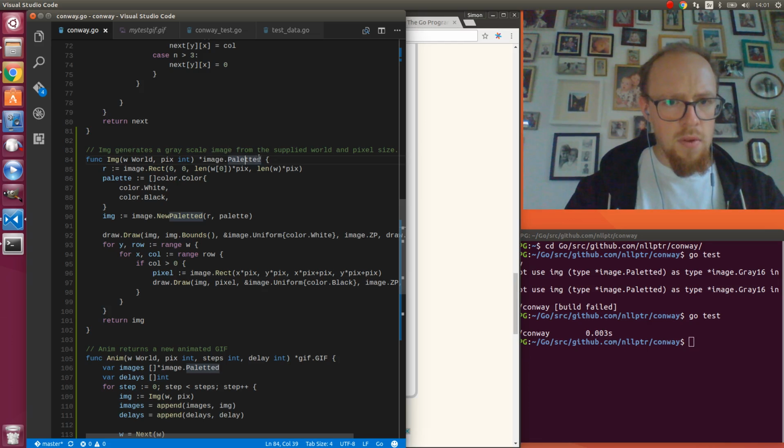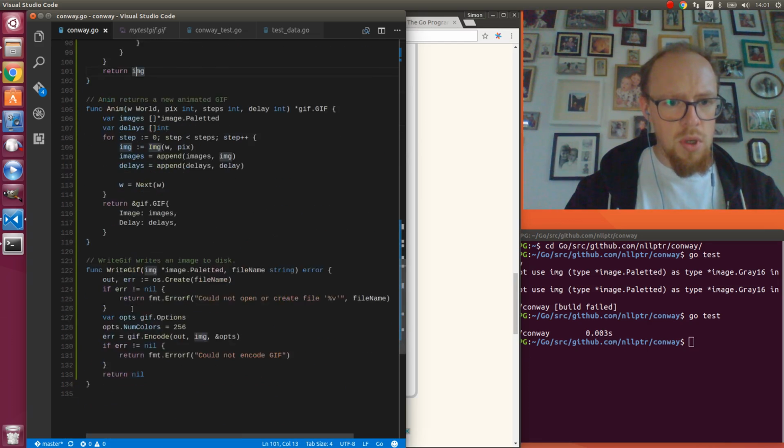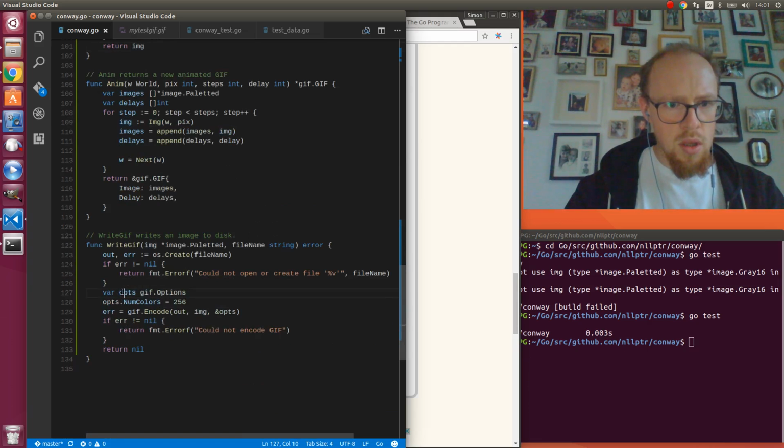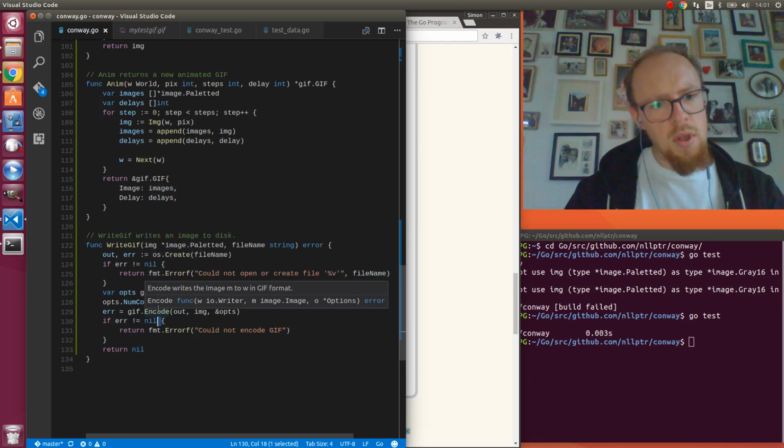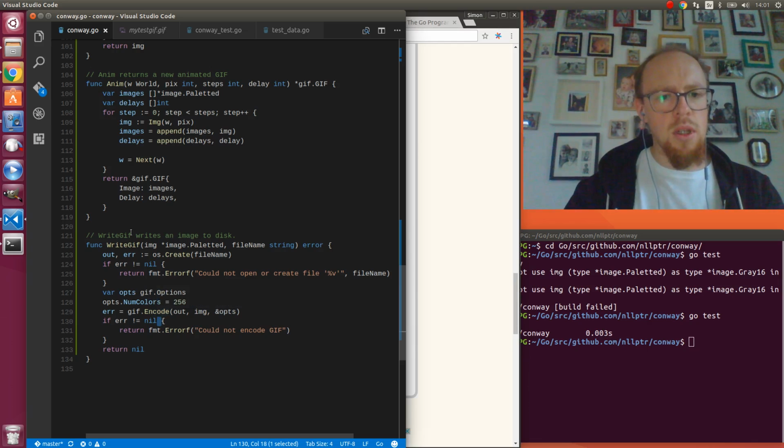Instead of returning img, we should move some of this. No, because that Encode function takes an image, and our EncodeAll function that we will use to write the animation will not take just an image, but instead this type.